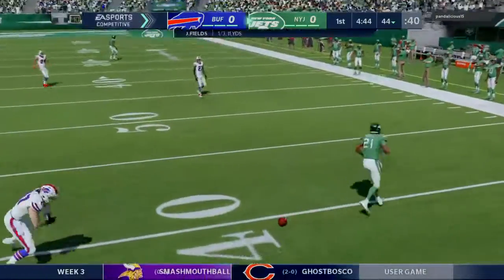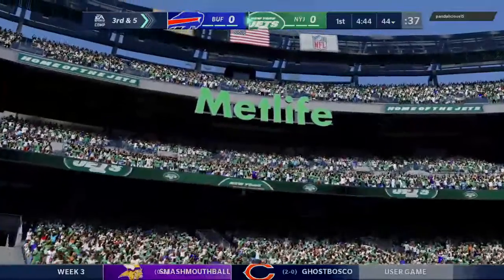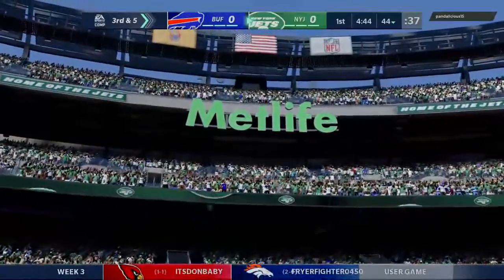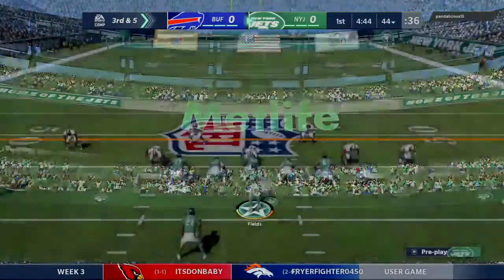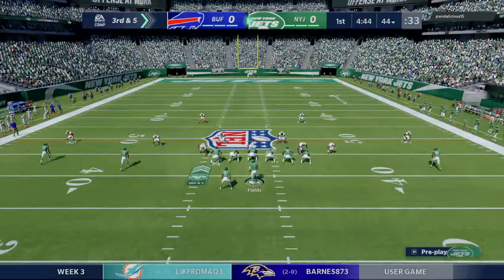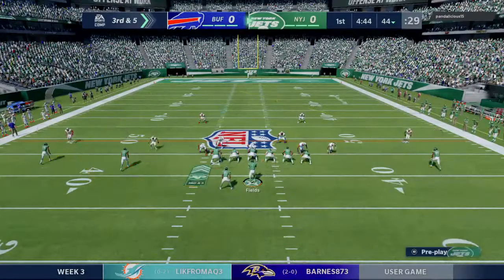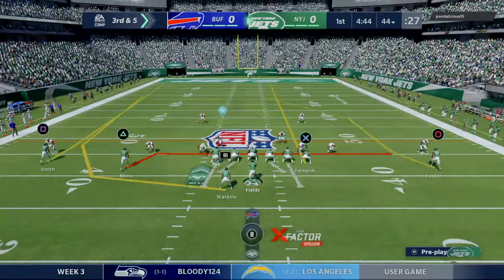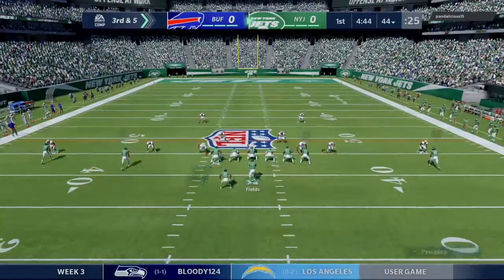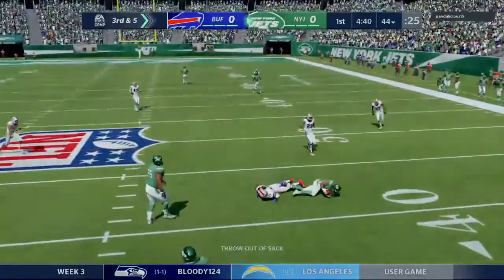And that is incomplete. A lot of force bearing down on him there. He could not hang on. It's 3rd down. He did a fine job there of not hitting him before the ball arrived. And I've got to tell you, you can often mistime that play because of the angles of approach. When you're going to get him, sometimes you panic as well and think, I've got to be there right now. Instead, in this case, timed it perfectly and knocked it free.